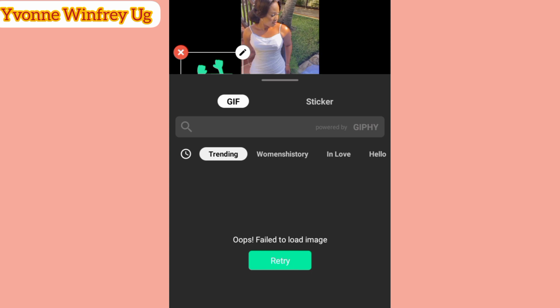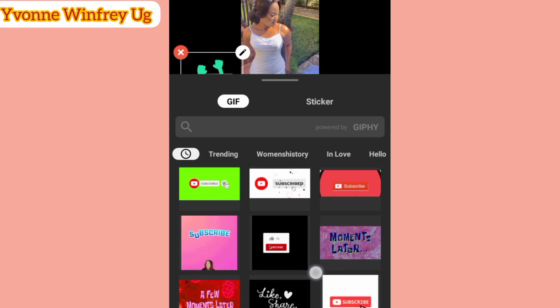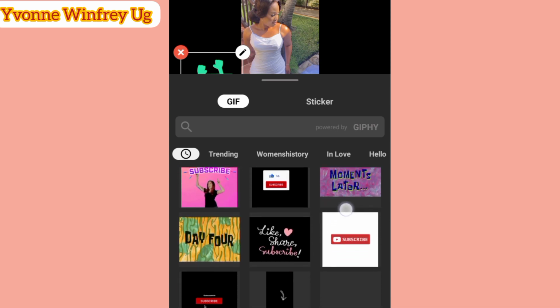So you have stickers and you have GIFs, like short clips of videos playing. So when you have data, you can see all these ones that you're seeing here. But since now I don't have data, and you can even search for anything that you want, and they will bring you its GIF. You can go to trending, but before trending there is that circle, so I can tap there and they will bring me whatever I've been using so far.